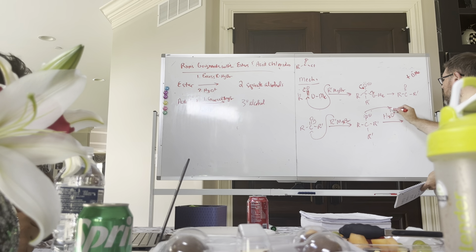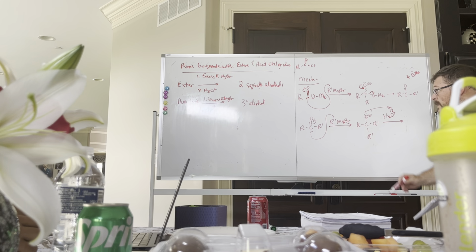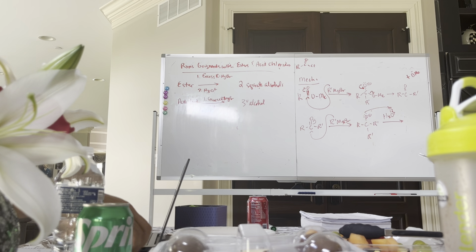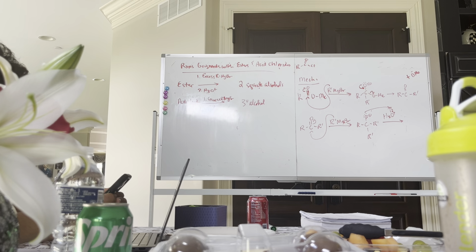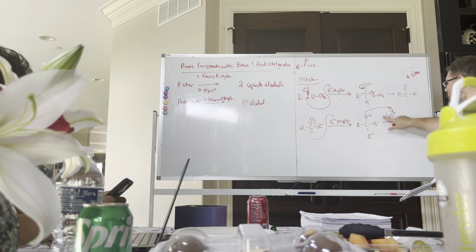Wait, how can you have 2 R prime groups? Because the first R prime group added when I took the ester and made the ketone. But wouldn't the ketone then become R double prime? Nope, they're the same, because it's an excess, it's gotta be the same one. I see. Is that H3O plus or H2O2? That's H3O plus, I'm showing the H off of the O to show the H3O plus, that's all. You can show it however you want. I'll draw the whole thing out for you.